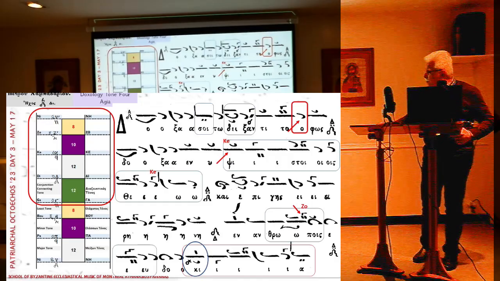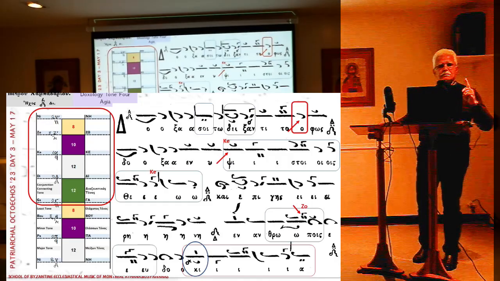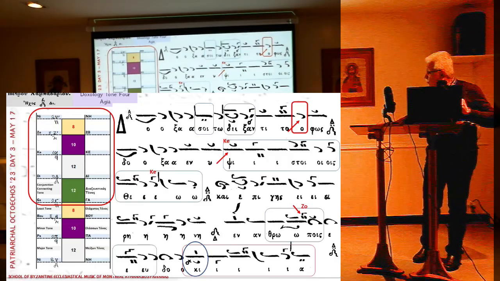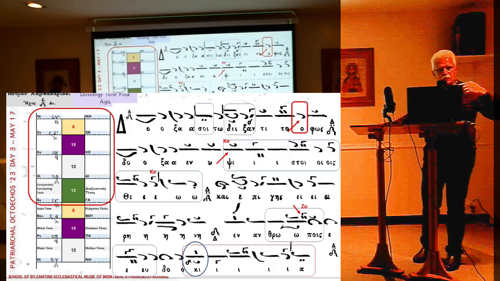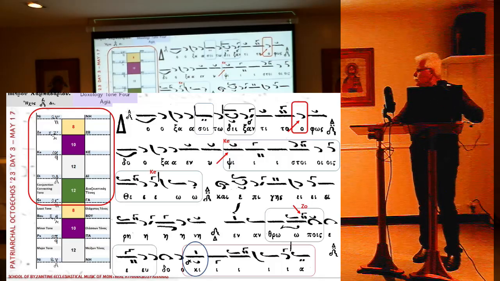And another very important thing is that I mentioned that the first day. If you remember, when I have the gorgon, the gorgon connects elafron from the previous line, kedimata and oliver. And it's a little bit fast. So, we should be careful to chant the intervals correctly. What I mean?